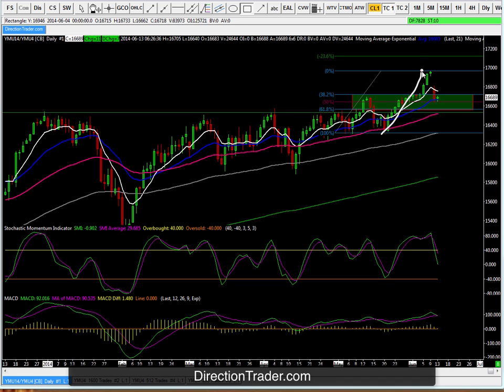We've got this new fib drawn, pulled back, previous swing highs. We have them all the way from the 38 down to 61, so there's a bigger buy zone here on the Dow, and we're without a doubt inside that buy zone. We're just waiting for the next thrust to the upside and pullback to give us that upside opportunity.